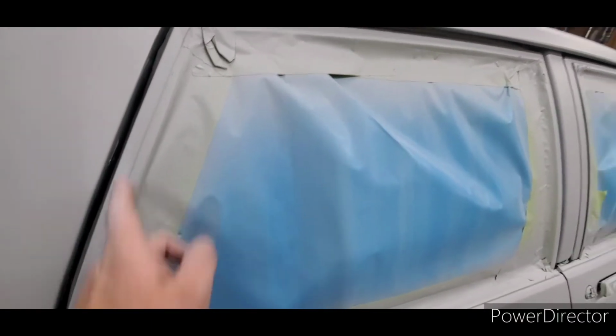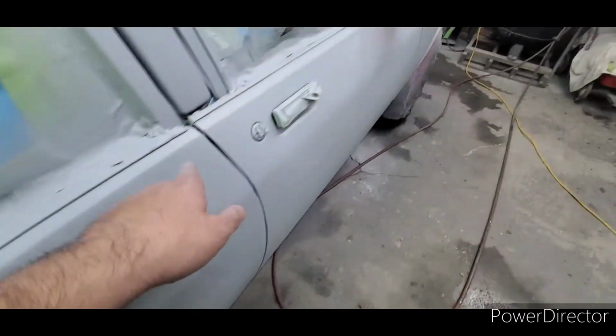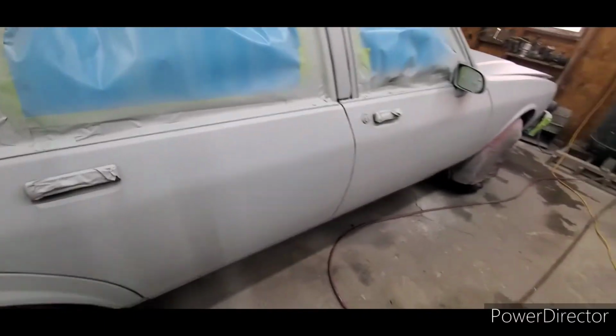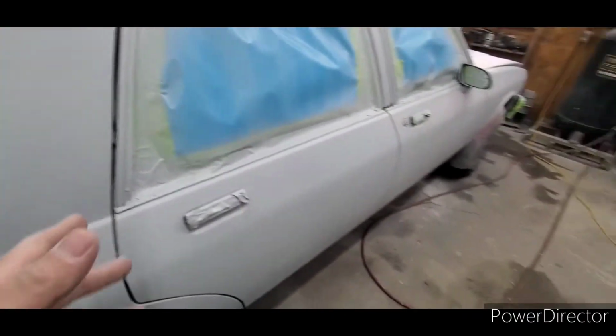And again, we didn't even attempt to try to take that off. So unless you're doing a show quality paint job, just do a good tape job around it, and you'll be fine. I also had my grandpa go ahead and put these on new. We talked about this earlier in the video. Just scuffed and sanded under them so there wouldn't be a paint line, and now I've done a good job of taping them off, so I think it'll be fine. Would I rather paint the car with these off? Sure, but this particular scenario of doing this car doesn't allow it.